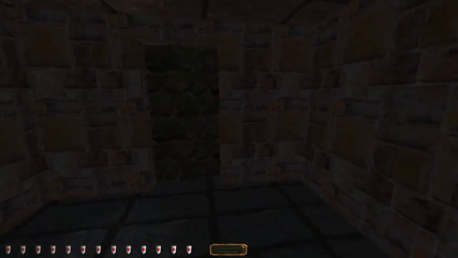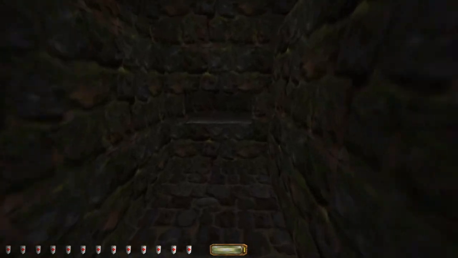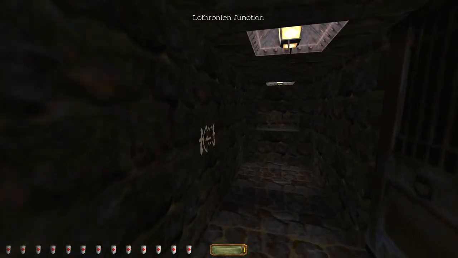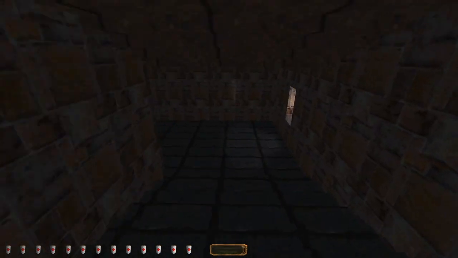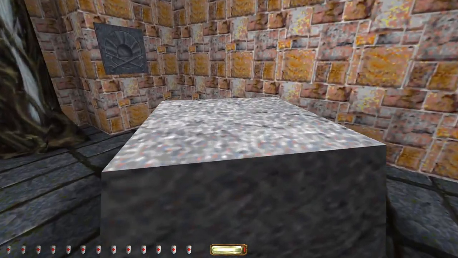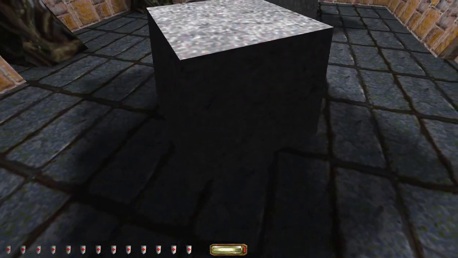Was there a key in here that I missed? Certainly possible. Or another door. Maybe we have to go back to Elderwyn first. This is the actual chamber, right? Is there a key on either of these? No. We can't go back though. So whatever we're going to find, we have to be able to find it in here.